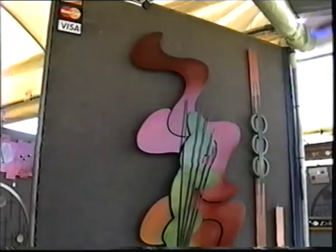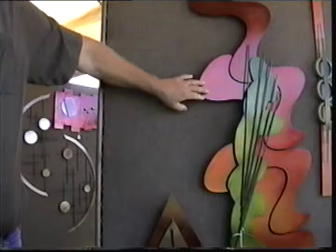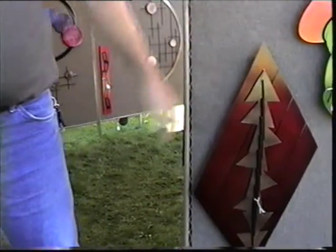You live here in Sedona now? No, I live in Iowa. You came all the way down for the show? You bet. That's fantastic — we come down here to Sedona's show. This is a pretty well-known show, so I hope you do really good today. What do some of these pieces sell for, like this big piece or a small piece here? This piece here is $740, and this piece here is about $225. Oh, not bad — pretty decent price.